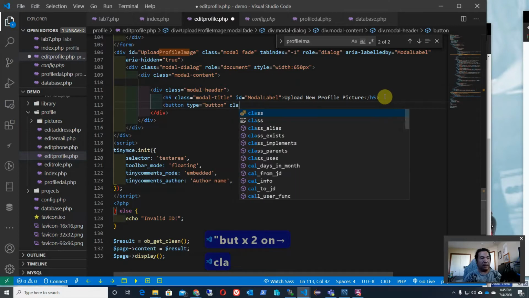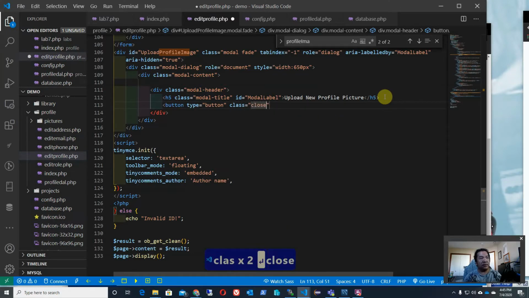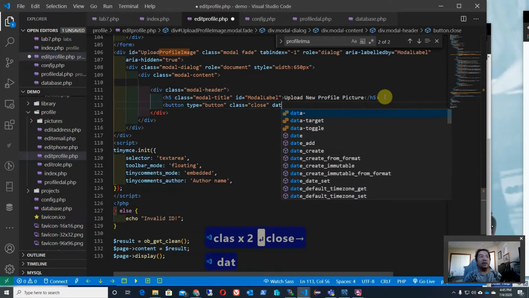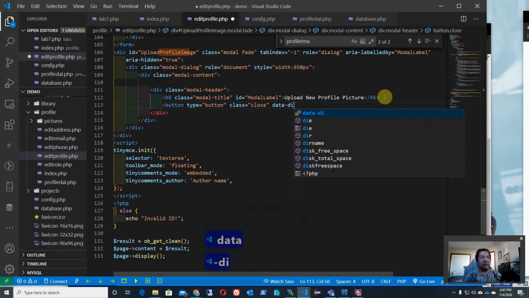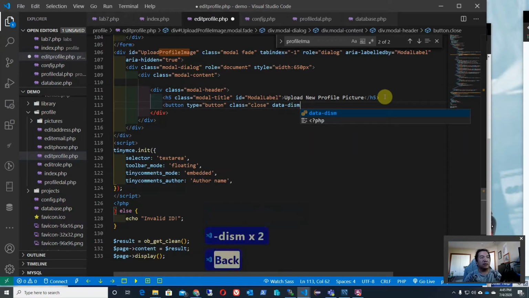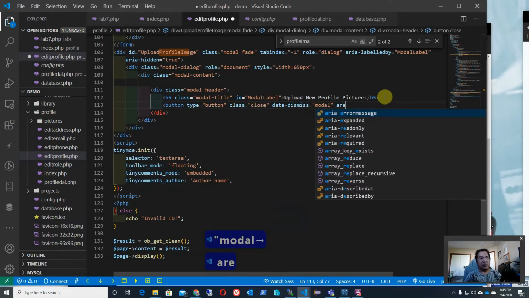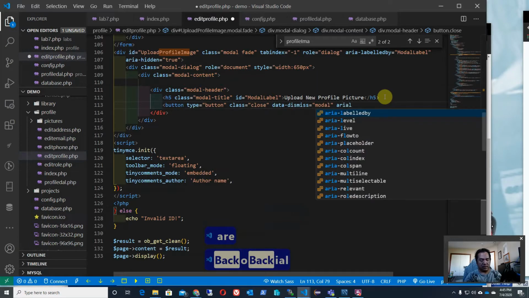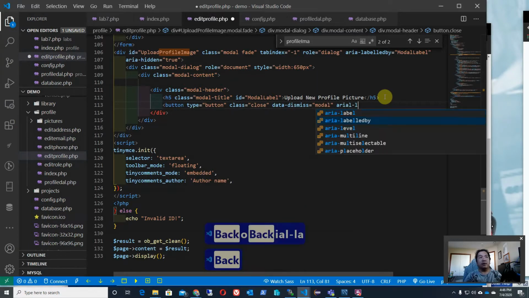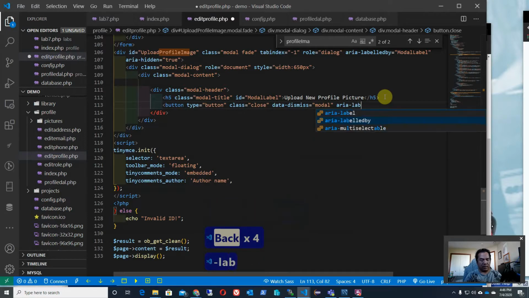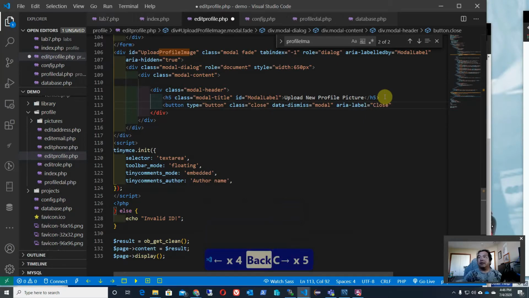And then class close, and then data-dismiss equals modal, and then aria-label close.